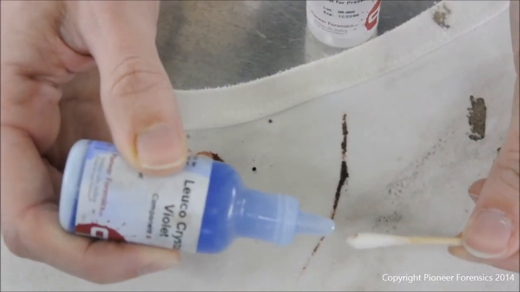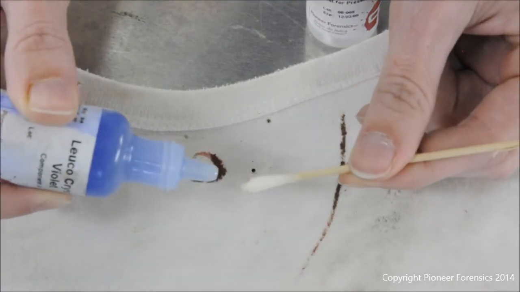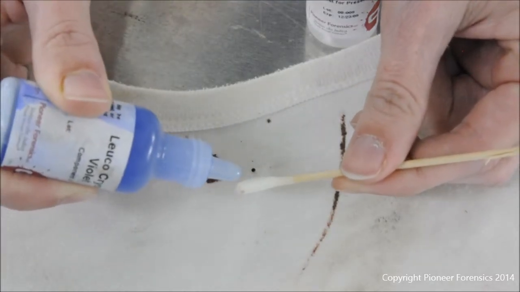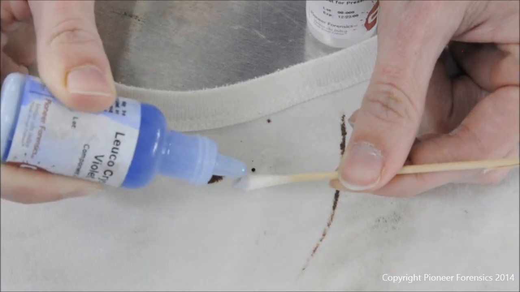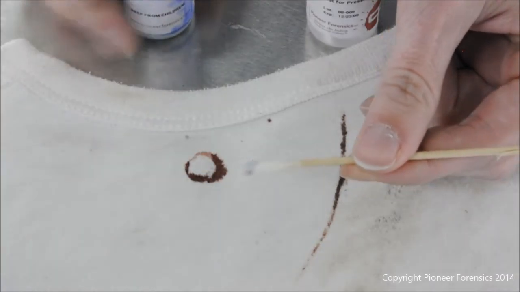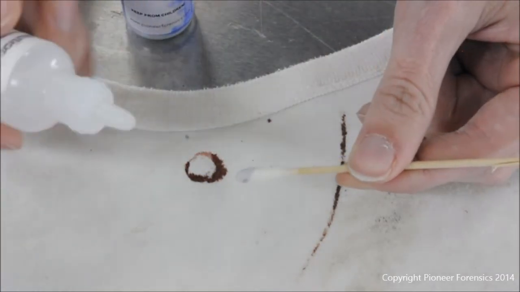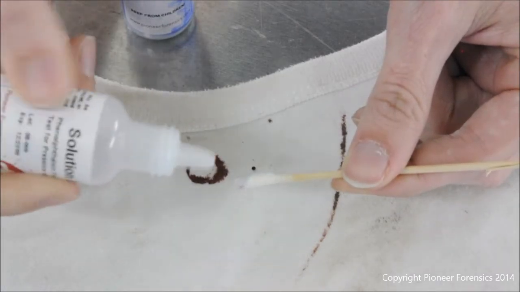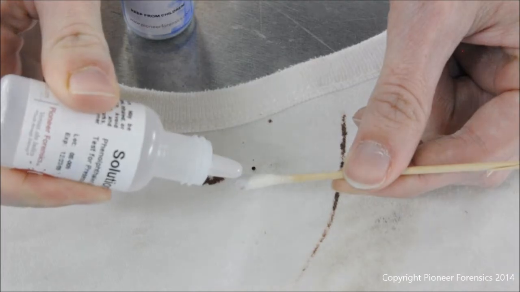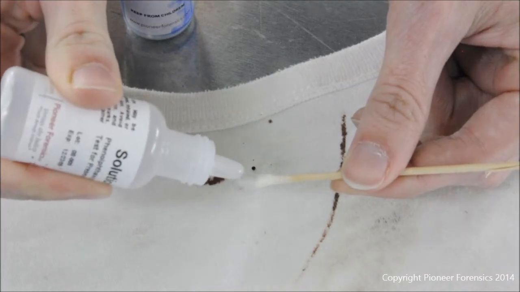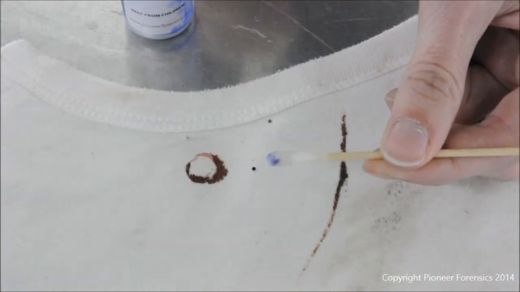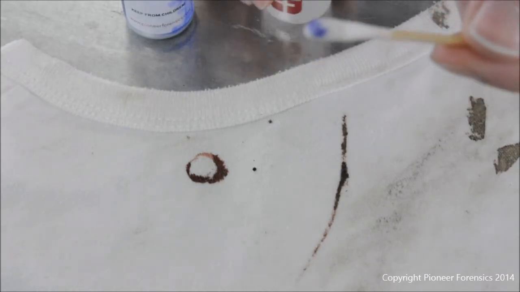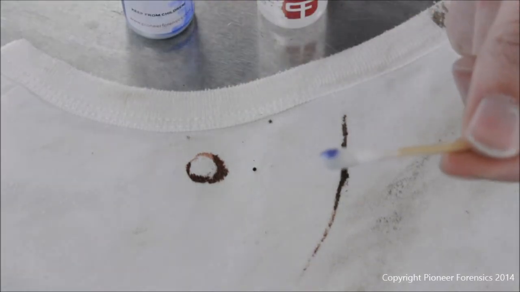Blood will take on many different looks, and when you're making some type of analysis of your crime scene, it's good to know whether what you are looking at is actually blood or if it's another substance. Applying Leukocrystal Violet to the suspected material, similar to a phenol thaline test, having an immediate result is a very reassuring presumptive positive.